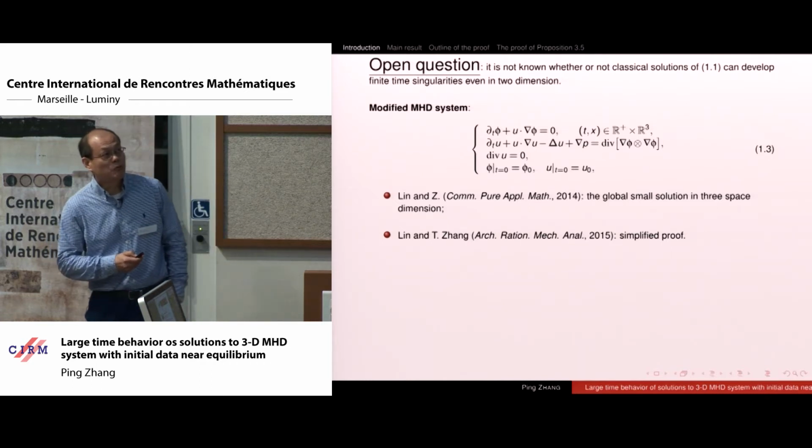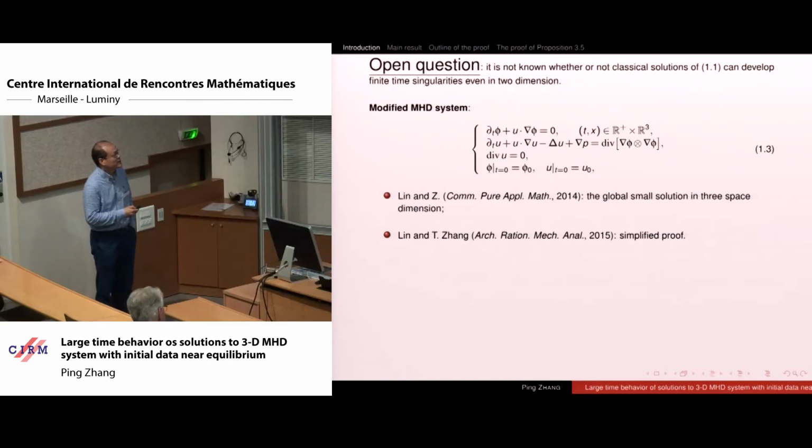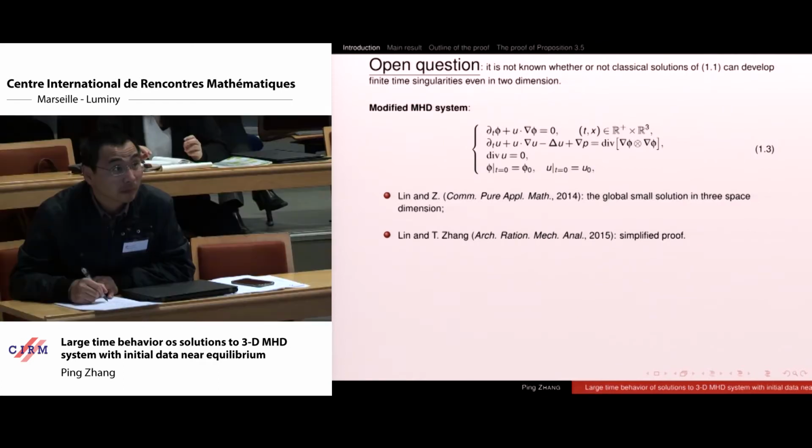So the main idea of this proof is to use anisotropic Littlewood-Paley analysis to get this one-time local Lipschitz estimate of the velocity field. Why we need this anisotropic Littlewood-Paley theory, I will mention later. And in fact, this Lipschitz estimate of the velocity field is not required for the existence proof, which was observed by Fenghua Lin and Zhang, so that they could have a simplified proof of this result.